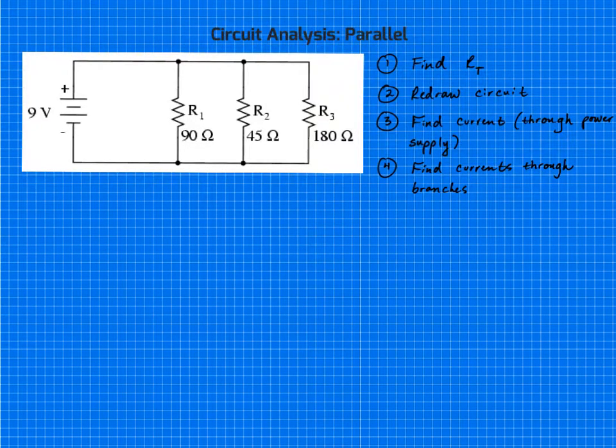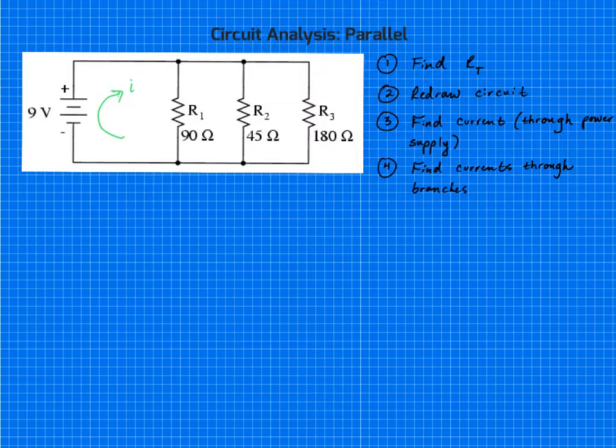So that's going to be, and I'll draw it up here, what we're going to call I here. And then finally, our fourth step, we are going to find the current through these different parallel branches, because remember, in parallel, this current that comes through the battery is going to split. So this current could take this loop, this loop, or this loop, okay? So we're going to have to find the current through each of these branches.